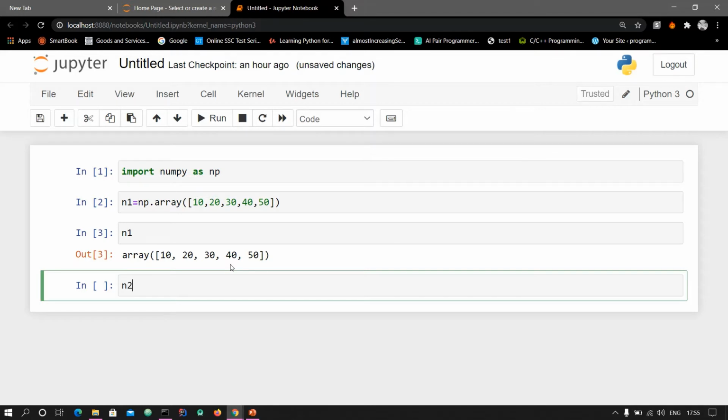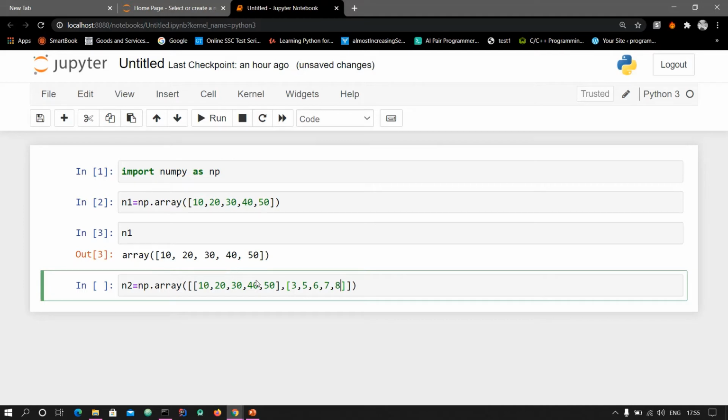Now we'll check a multiple dimensional array. Write np.array, then a list, and inside the list give another list. Suppose we have 10, 20, 30, 40, 50, and another row, 3, 5, 6, 7 and 8.